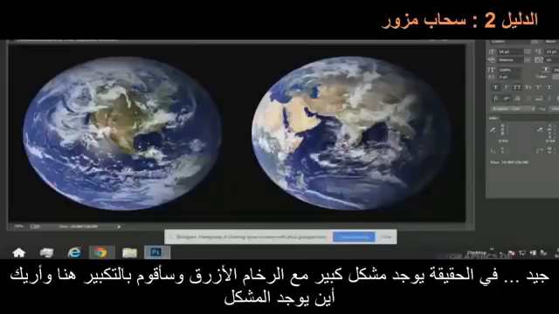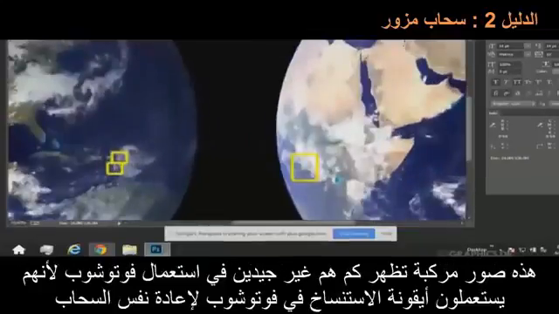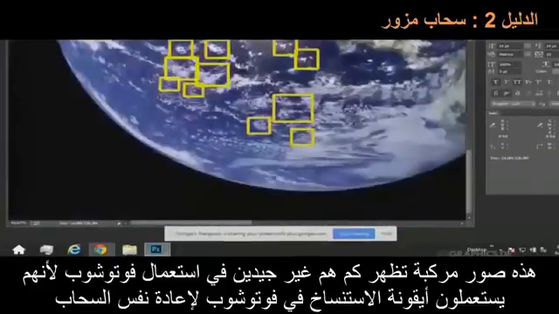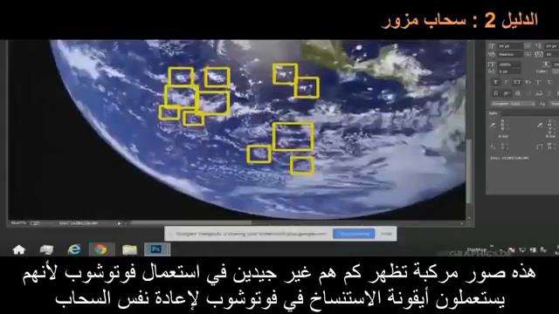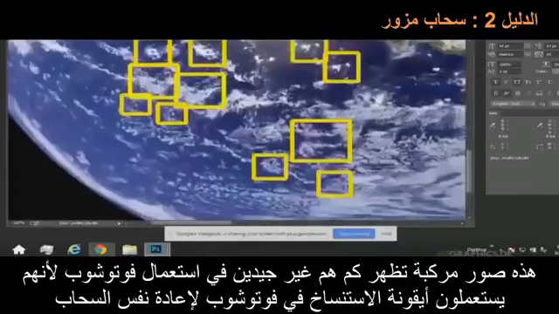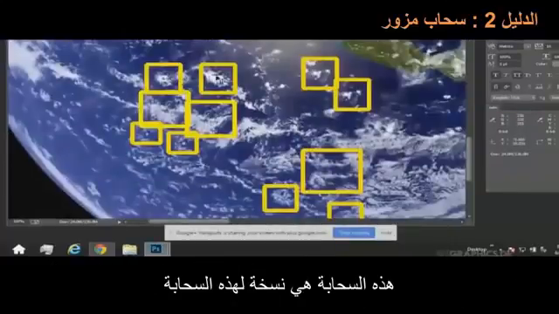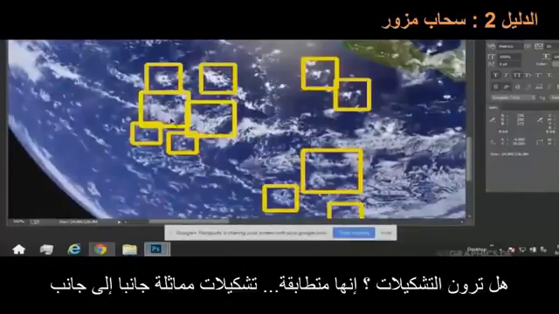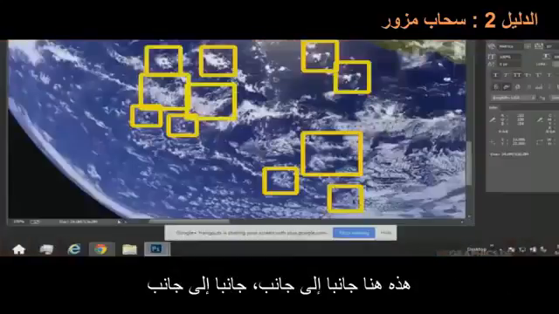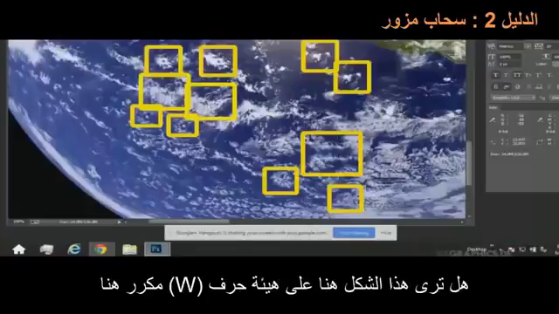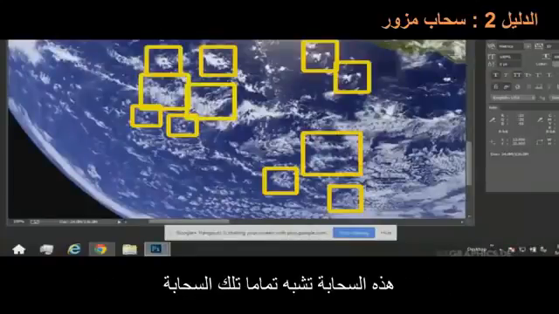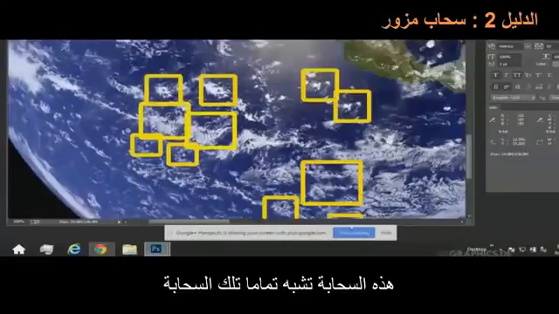Okay, well, there's a big problem with the Blue Marble, and I'm going to zoom in here and show you what the problem is. These are all composite images where they are really not very good at Photoshop because they're using the Photoshop clone tool to replicate clouds. This cloud is a copy of this cloud. See the formations? They're identical. Identical formations, side by side. Wow. Right? These right here, side by side. See this W-looking shape right here, replicated right here. This cloud is exactly the same as that cloud.